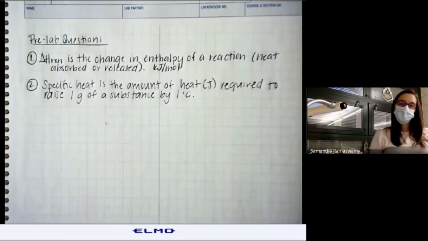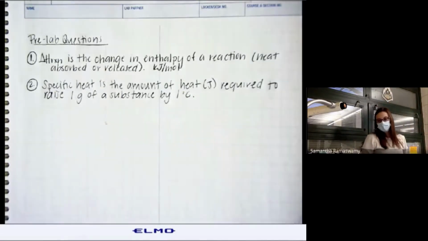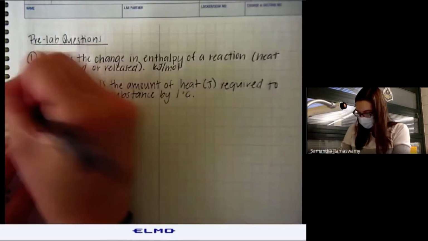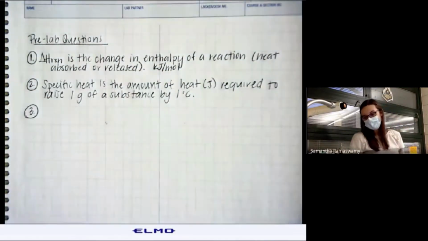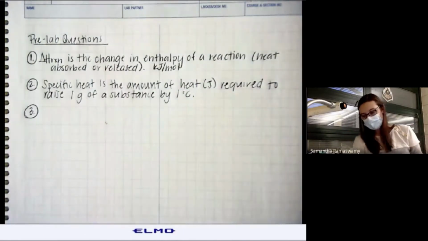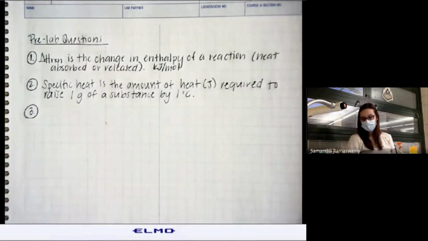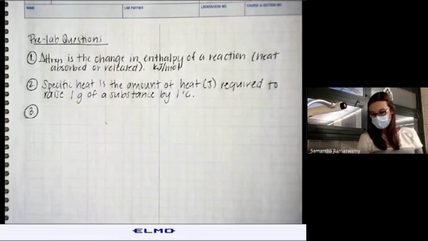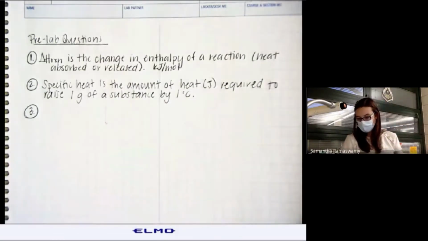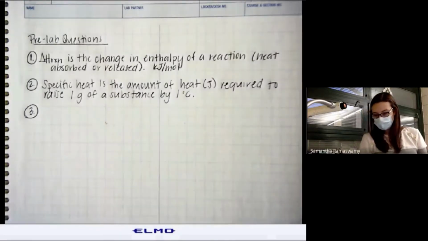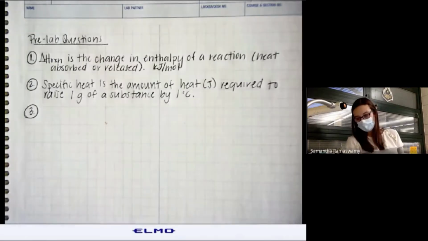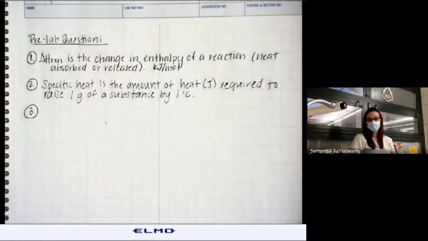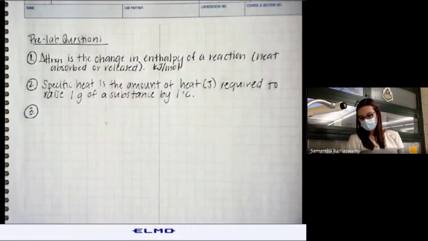So 3, 4, and 5 is where we get into the math. 3 and 4 are solution calorimetry questions, similar to what we looked at yesterday. So in number 3, it says the specific heat of a solution is 4.18 and its density is 1.02. The solution is formed by combining 25 milliliters of solution A with 25 milliliters of solution B, with each solution initially at 21.4 degrees Celsius. Final temperature is 25.3. Calculate the heat of reaction, assuming no heat loss to the calorimeter. Use correct sig figs.